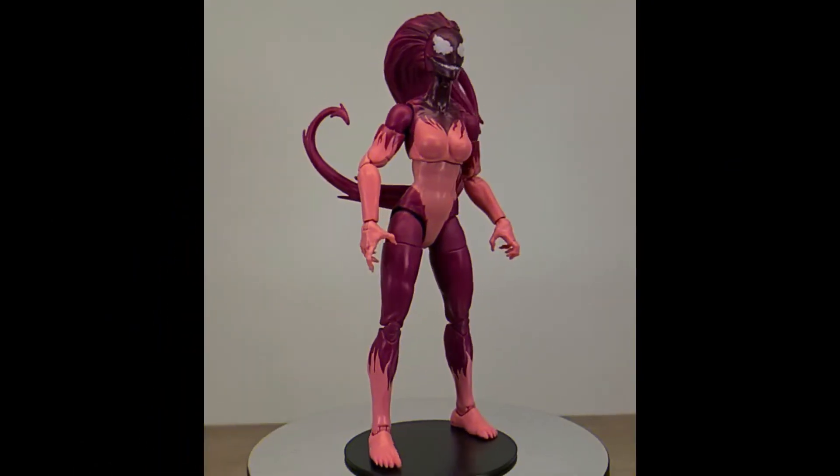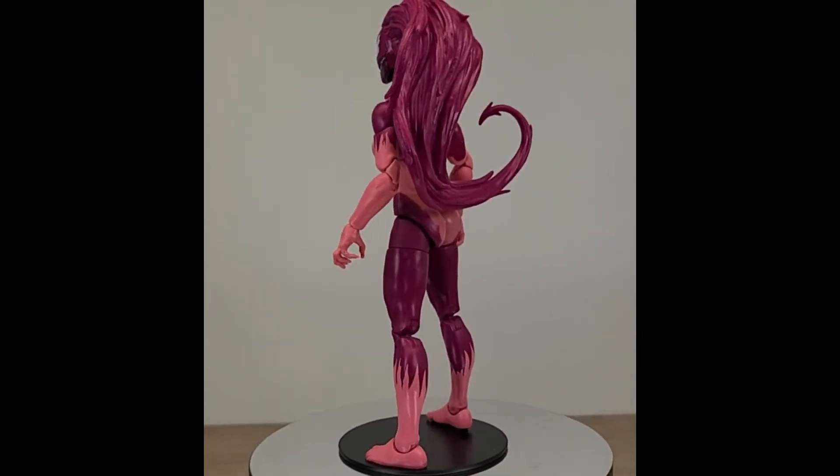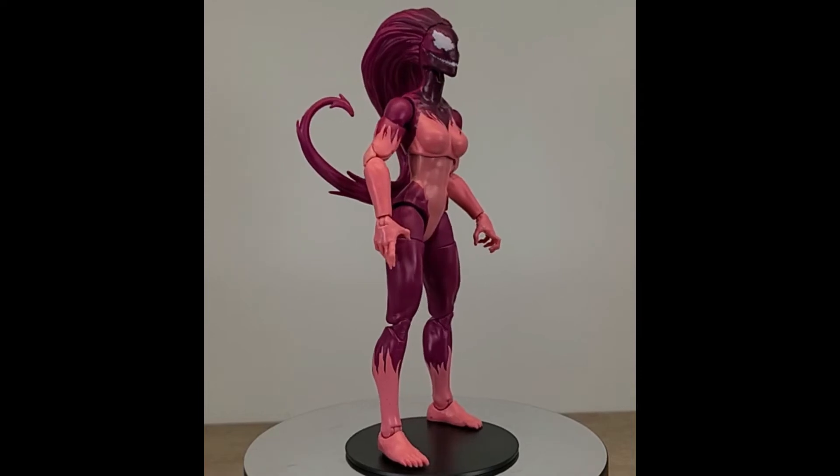Hey Hasbro — shout out — I'm a QA guy. If you need a quality manager, I'm sick of the aerospace industry. I'll come in and help you with your quality. I've been a quality manager in aerospace for almost 15 years and I was in the military — so if y'all need assistance with quality control, holler at your boy. Because this paint app stuff sucks. Alright you guys, that's it for today — hope you enjoyed the video. Take care, have a good one, and remember: it's just plastic.